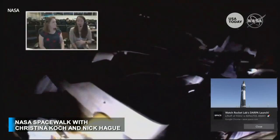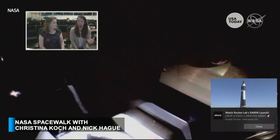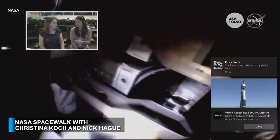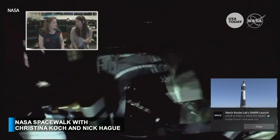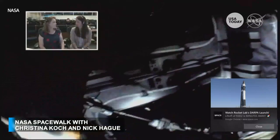But when you go into eclipse, when you don't have the sun, the batteries kick on and the BCDU takes all that battery power and brings it to the station. So essentially it's both a charging unit and a discharging unit for those batteries. Pretty critical in the power system role. We think there's a potential fault in there that caused this issue, so we want to also replace that particular one with one of our spares on orbit.